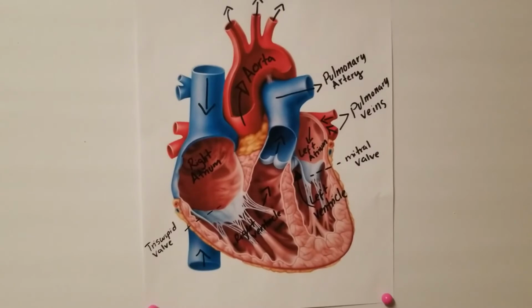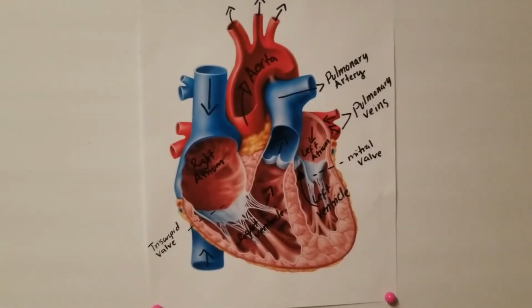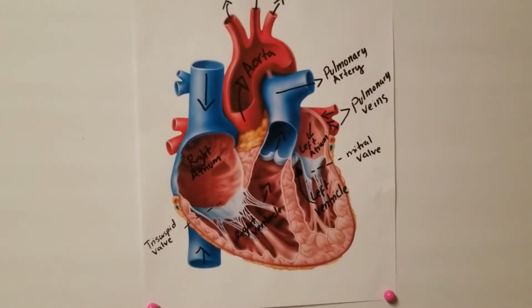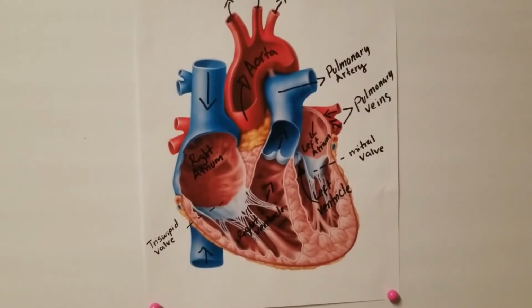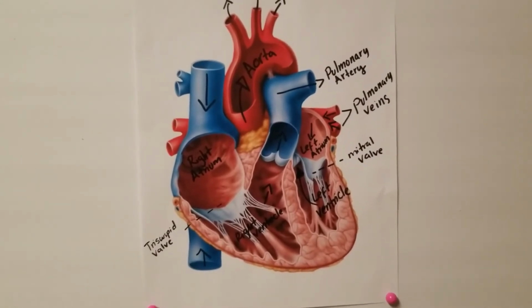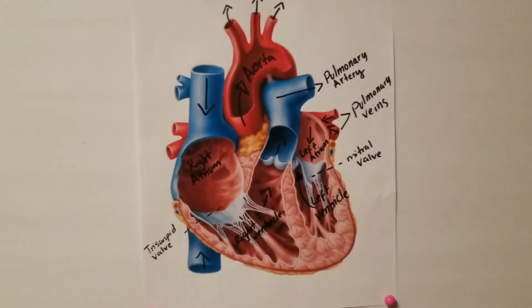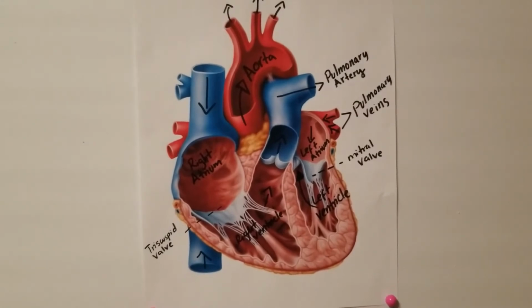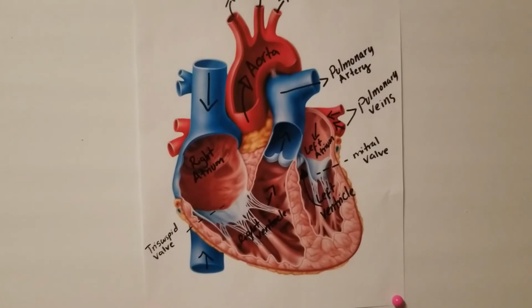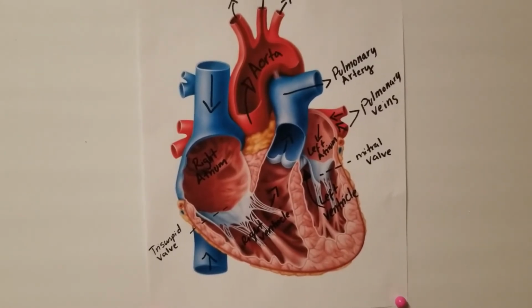Okay, so as a quick summary of what we learned in the diagram, that's why I had some letters in blue and other ones in red, because the blue one is the deoxygenated blood and the red one is oxygen-rich blood. So with this picture, I'm going to explain more the blood flow of the heart.